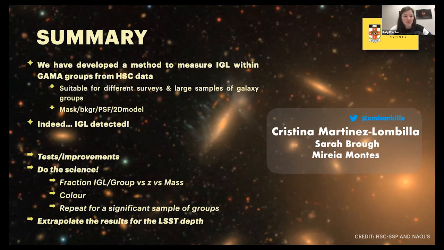So you've talked about the intragroup light, which is built through interactions, but this exists at all mass scales. So you have stellar halos and the ICL as well. Are there any unique difficulties at the group mass scale that make it particularly challenging, or is this a similar problem to defining intracluster light observationally?